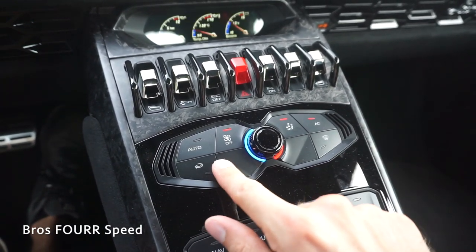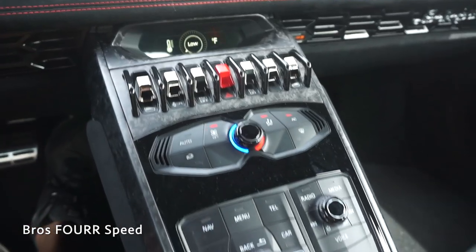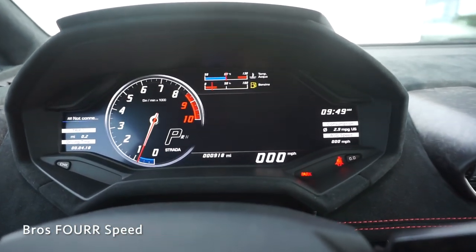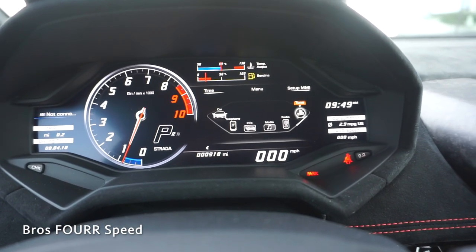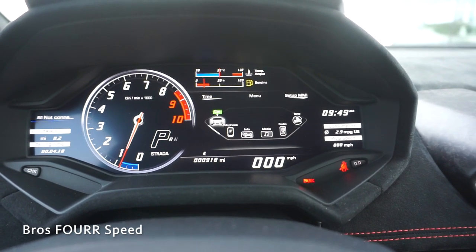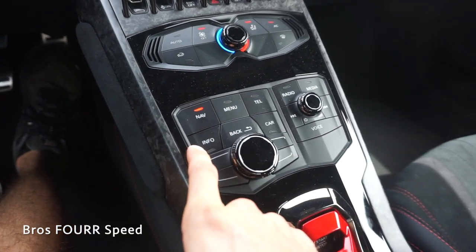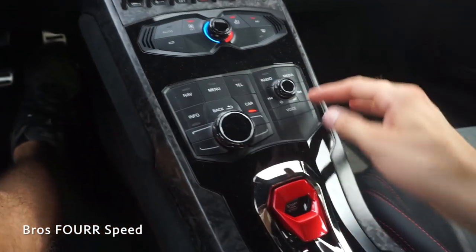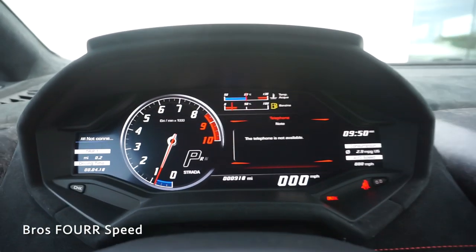All your climate controls are located up here with media and radio controls down below. To control the climate fan speed, just tap the button — it comes up on the screen and you can control the intensity. For the zone, just tap that one and toggle where you'd like it to go. We have AC, front defrost, recirc, and auto. For the media controls, hitting the menu button moves the tach to the left and puts all the media in the center. Using the larger dial, you can scroll between a bunch of different settings — car information, telephone, media, radio, navigation, and more. Holding the button down shuts that off and moves the tach back to center.